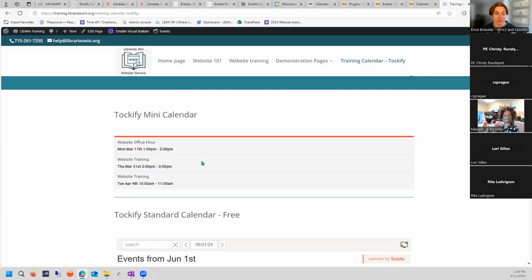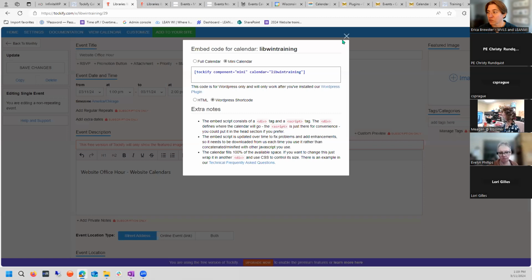And so that's the Tockify calendar, which most of you are probably familiar with. If you don't have it on your library website, you have probably either encountered it on another library website or at least have heard it talked about pretty extensively. A couple other things with Tockify, just so that you know.